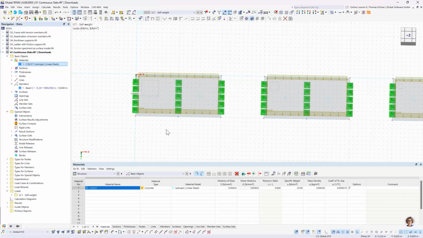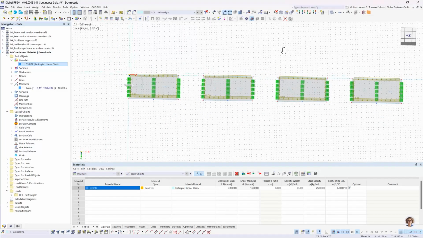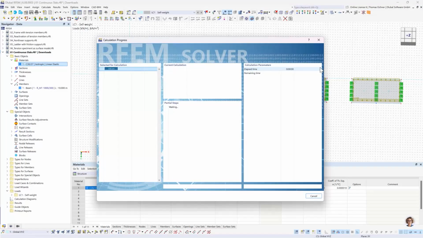And with that, we have our equation, K times U is equal to F ready for its solving process. And that's what we're gonna do now. We're gonna go here and calculate this equation. Let's see what's gonna happen.